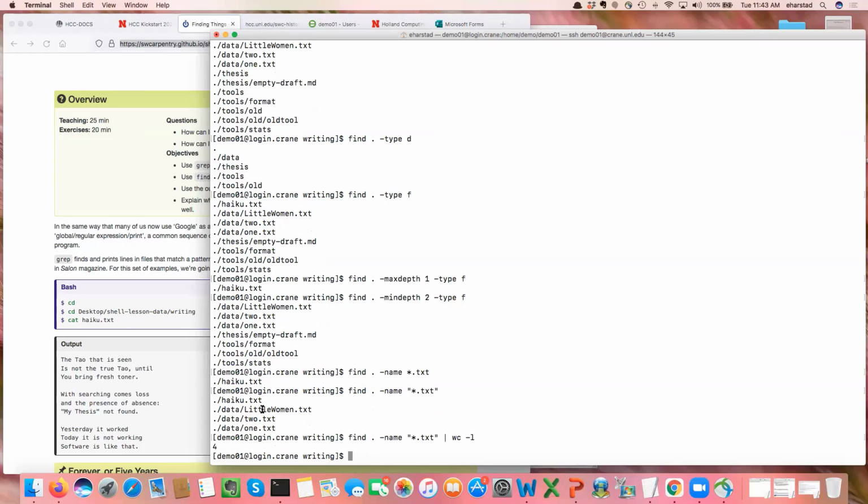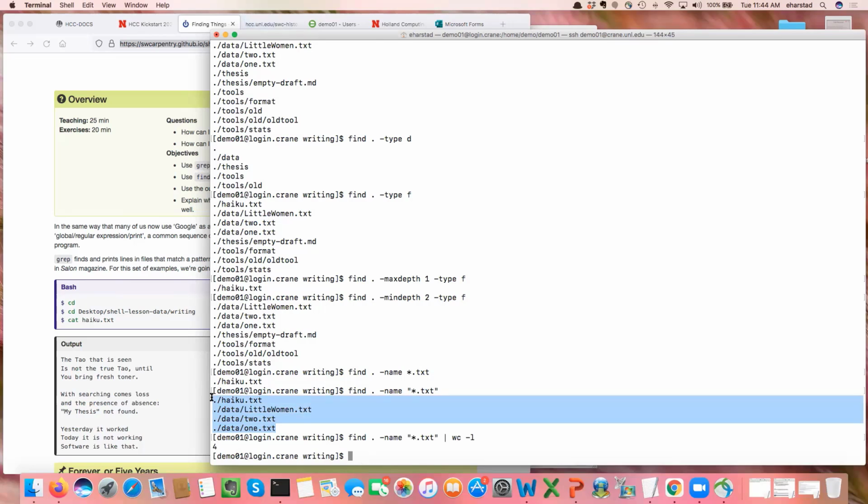So what I wanted it to do was count all the lines in each of these files and print that out. But what it really did was it just counted the lines here. So there's 4, 1, 2, 3, 4. So it just interpreted this as the lines it was supposed to count.